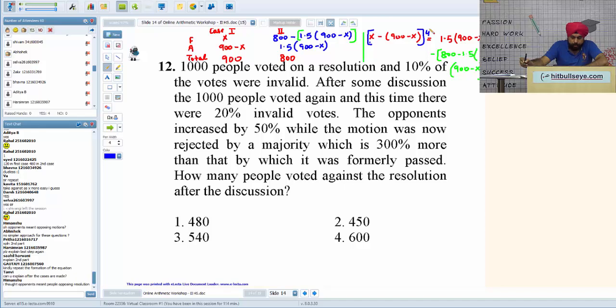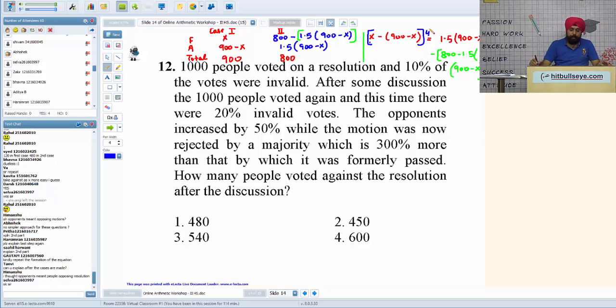Opponents are that only. Now let me tell you, students, I have already said that you should not be attempting such a question in the exam in the first go if you are not very clear about how to make an equation. Now let me just give you a final conclusion for the same. Now if I have to attempt it in the exam, see, when the formation of the question is tough, usually the figures used in the questions are simpler. Now for example, if I see the 4 options, I have a very strong feeling that the answer has to be 600, because that is the only completely rounded figure that I am able to see.